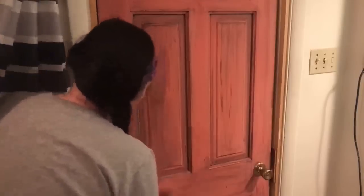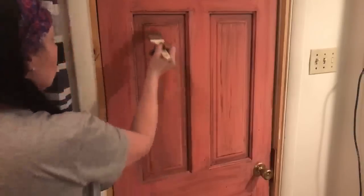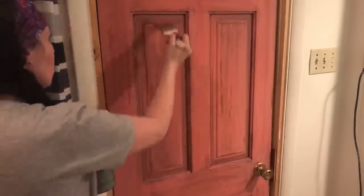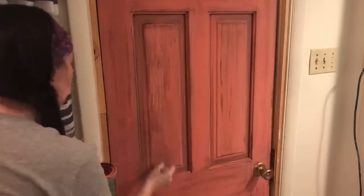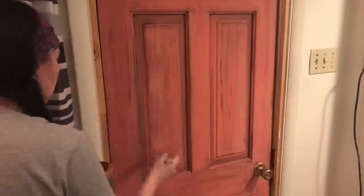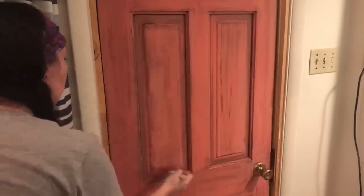Wherever you want to do it to. Or if there's areas that you just kind of want to play with, go for it. Even these center areas, if I wanted to mellow it out, like if I went, oh, I put too much glaze on there, I'm just going to go ahead and take my chalky style paint with my brush, go back over my glaze on the paint, and automatically it will start to mellow it out because I can fill it in as much as I want, right, with this paintbrush.